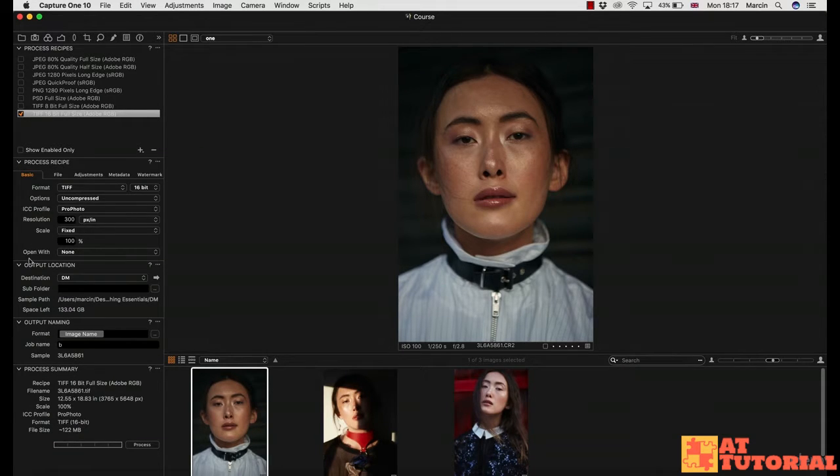And it's probably important which format you would like to use. So I'm choosing the format TIFF. You can also choose PSD for Photoshop, but I believe TIFF is a little better. So it would be 16-bit. It's uncompressed, a big file, but it has more information than just JPEG, which is 8-bit. And everything is fine here. Maximum 100% quality, resolution 300 pixels per inch. When everything is ready here, I choose the location, I choose the biggest format, TIFF 16-bit, I can process, and then I will have a TIFF image file that I can open later in Photoshop and work with.